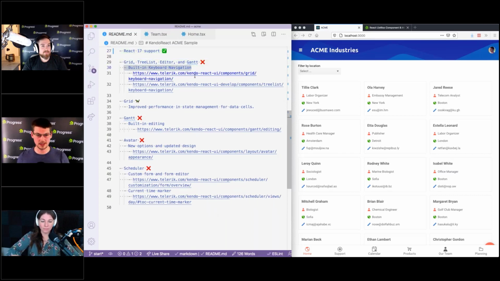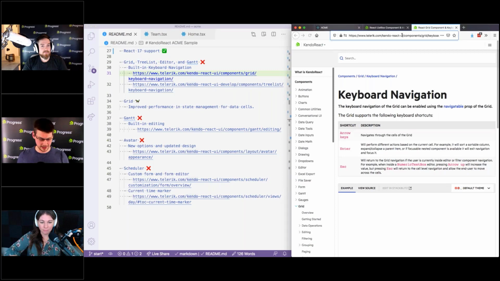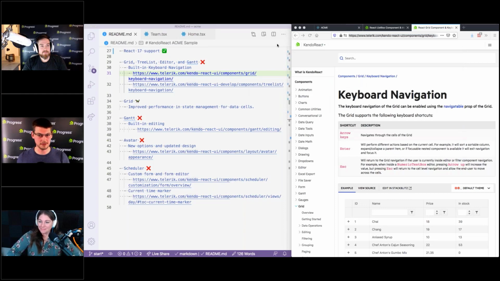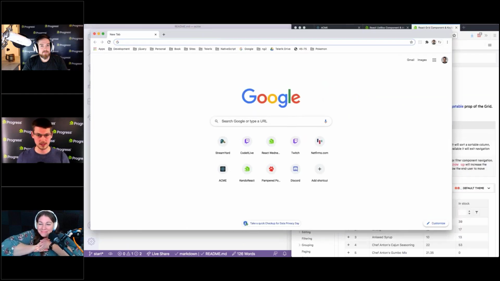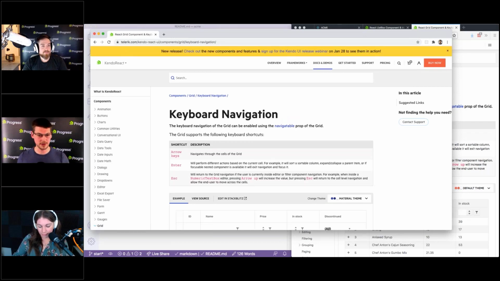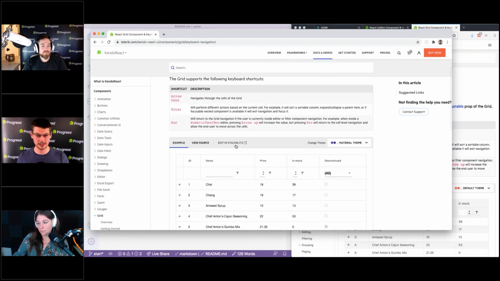This was surprisingly cool. So I know Alyssa had favorite features. This might be my favorite feature. And I'm actually going to open this up in Chrome, and you'll see why here in a second. So we've always had keyboard support as part of Kendo UI, well, just Kendo UI in general. We are pretty good about providing full accessibility support.